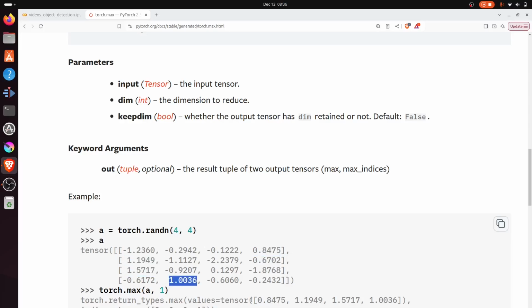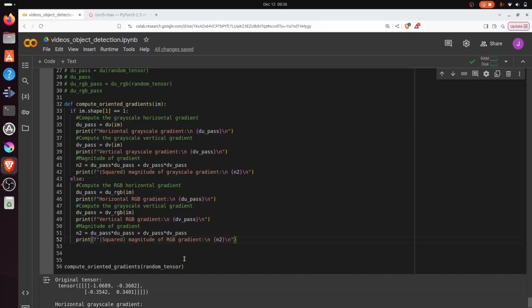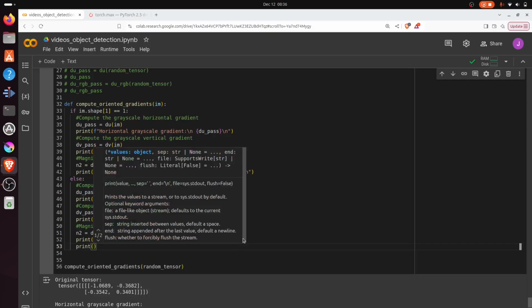Fantastic. So now we have an understanding of how torch.max can work, but let's actually see it in action. That's the best way to understand how it works, right? So just let me start with the print statement here, so that we can see how it works and how we are going to apply it for our problem.